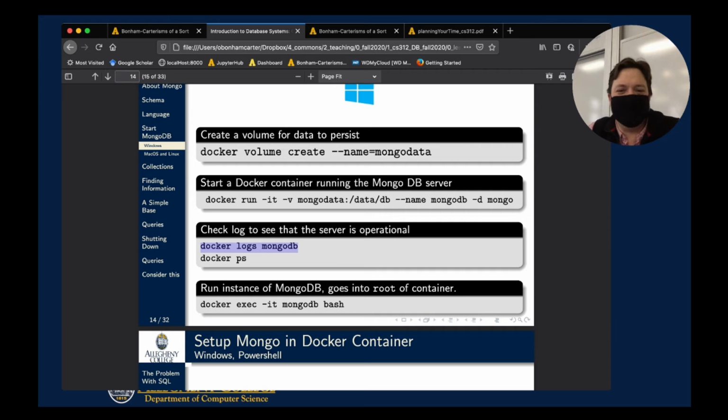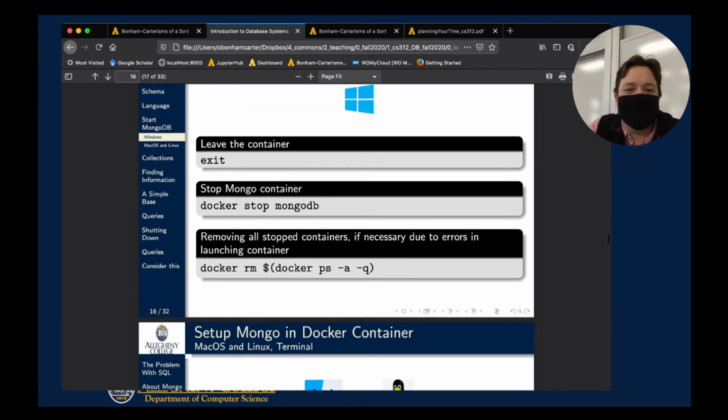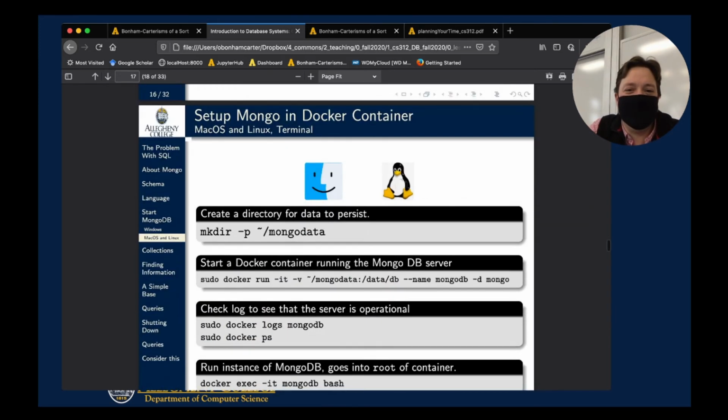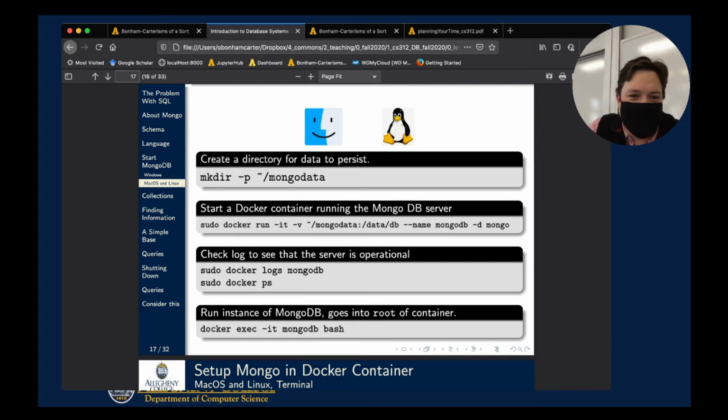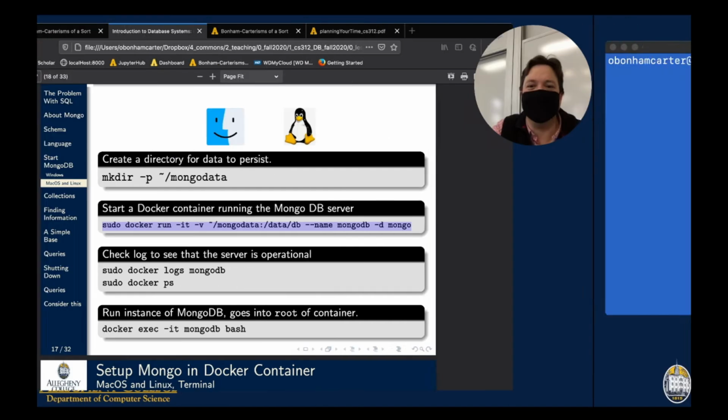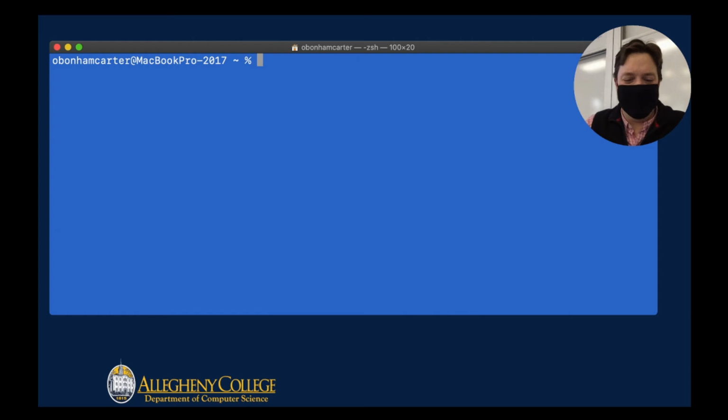So come with me, if you will, to my login here, where I'm going to go to Linux. I've already done this work here, and so I'm going to just run this next command right here. And that will take me to where I need to go. So hang on, let me just take you with me. Here, terminal. There. So I have my Mongo data directory out here.